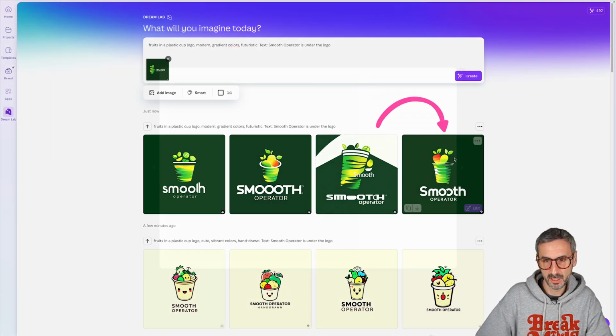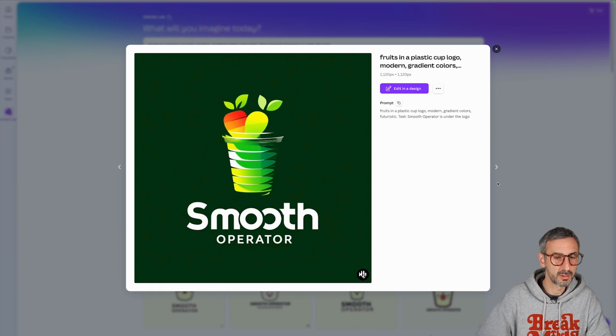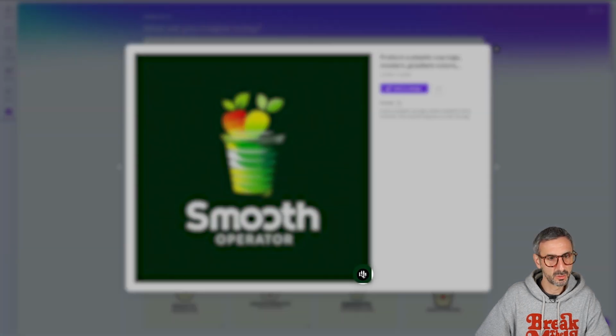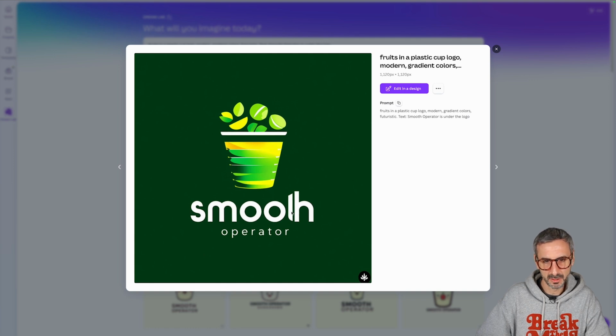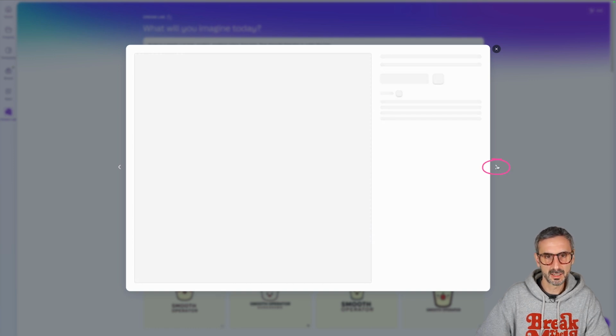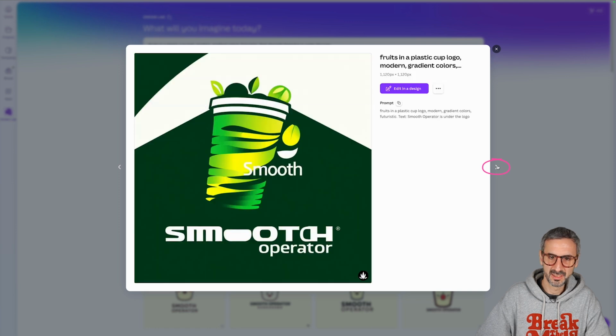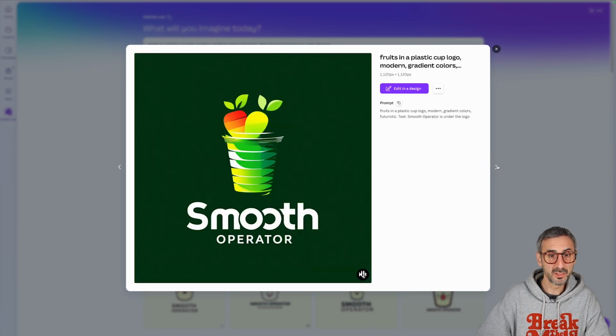Look at this one right here. This logo is pretty darn good if you ask me. We can see the cup, we can see the fruits, it's modern. There's even a play with the typography here, smooth operator, and the O's here are doing something cool. Really like this one. The only thing we need to delete is this little thing right here, but this is absolutely no problem. Okay, let's have a look at the other ones. This one also interesting. The smooth is a little bit of a fail here, but yeah, could be fixed. This one has too many O's. This one, not making the cut, but this one I'm impressed by.